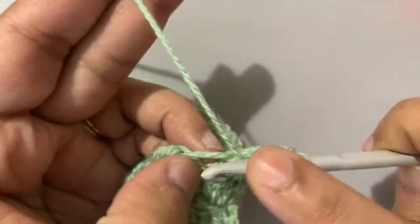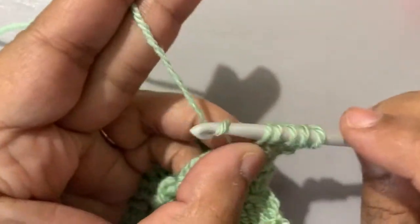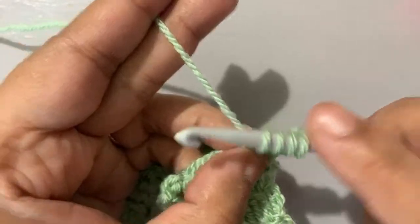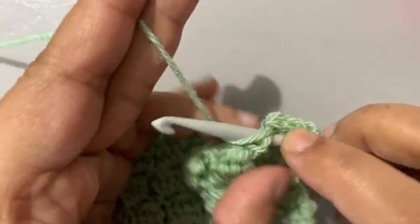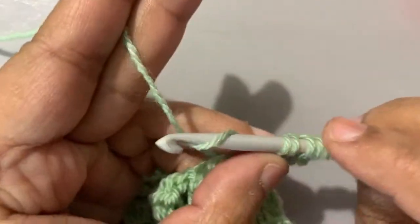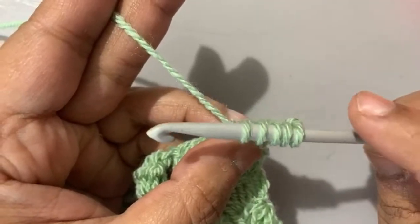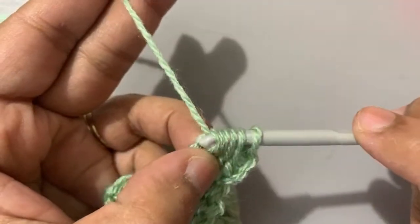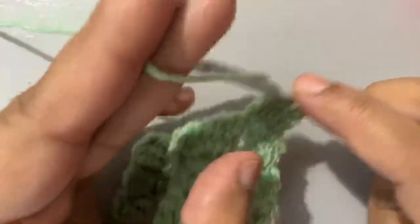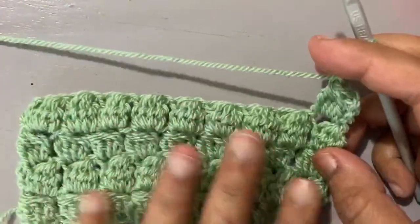Wrap the yarn around, go to the same chain space, pull up a loop, wrap the yarn around and pull through first 2. 4 loops in my crochet hook. Wrap the yarn around, go to the same chain space, pull up a loop, wrap the yarn around and pull through first 2. So finally I've got 5 loops in my crochet hook. Now it's time to finish off. Wrap the yarn around and pull through all 5 loops and chain 1. First cluster of row 5.